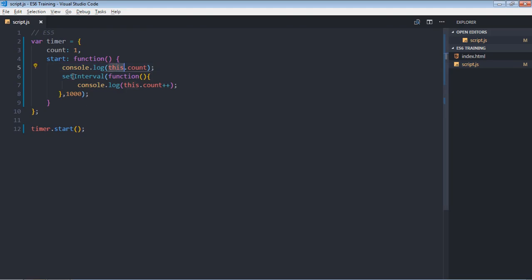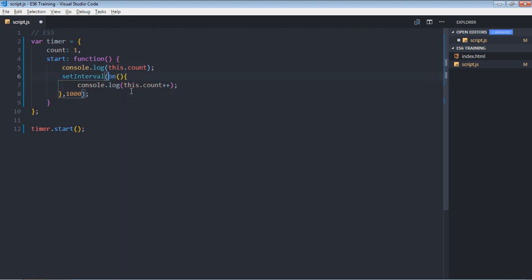So this keyword is basically referring to the scope of this timer object, but this keyword is not being passed on to this function, which is the anonymous function inside this setInterval. How can we fix this? We can simply fix this using an arrow function, because by default arrow functions will not create their own scope. They make use of this keyword which is assigned by their parent function, or you can say coming from their parent function.